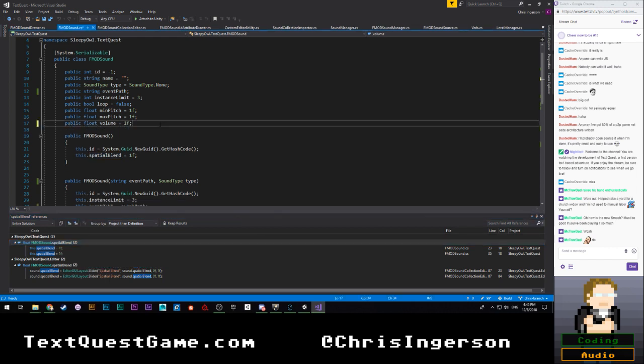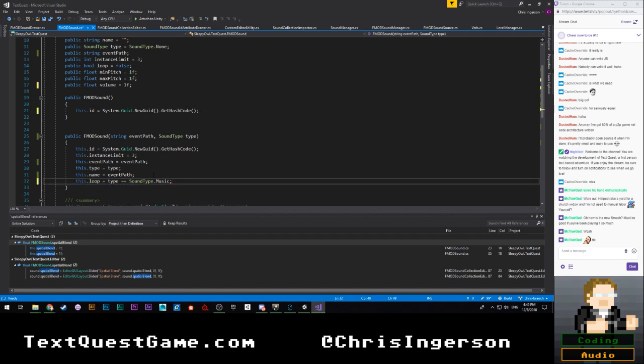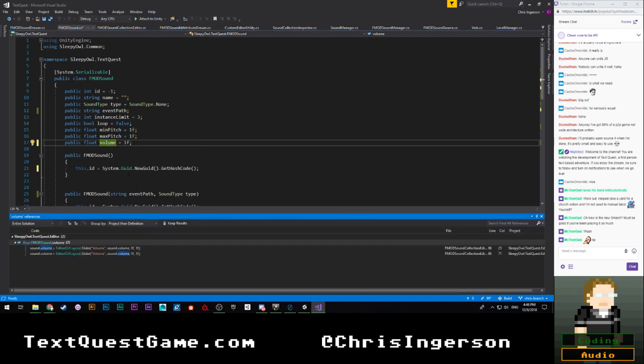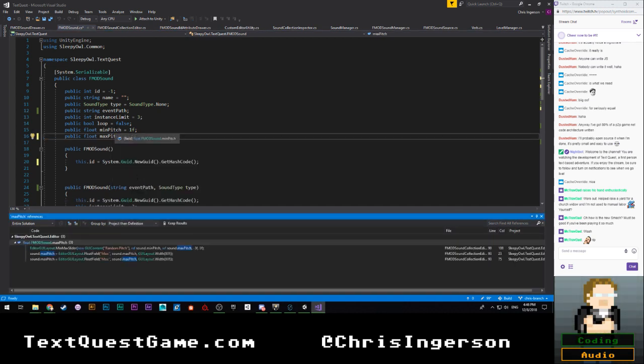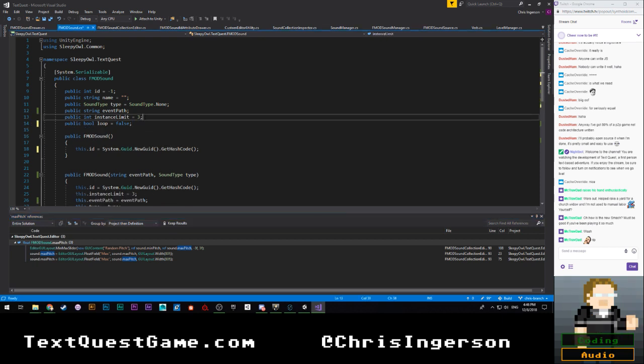Okay, so this is not needed because we're not controlling that. That's done through FMOD. Volume, find all references. Nope, not used again. Max pitch and min pitch, I'm assuming, are the same. Again, we don't care because that's handled through FMOD.